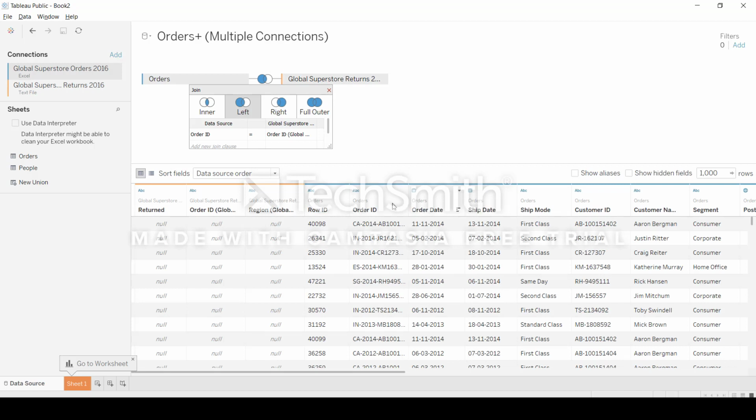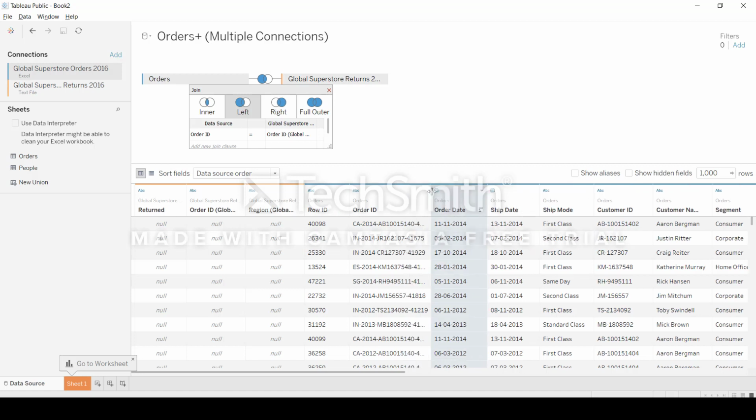Also, you can split this. You see, this is a concatenation of different fields. This is kind of a distribution center, this is kind of numbers. Even I don't know what exactly 2014 is, obviously it is the year, and there are some kind of transactional IDs that are getting generated.